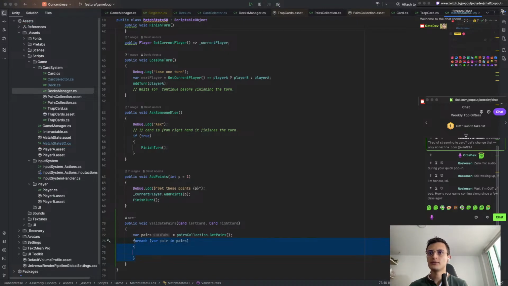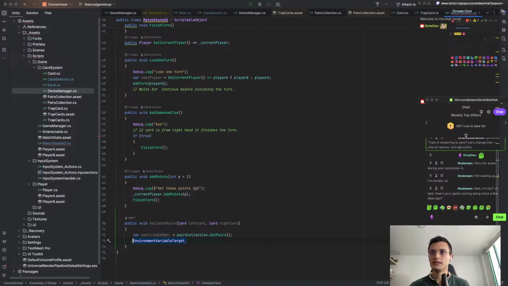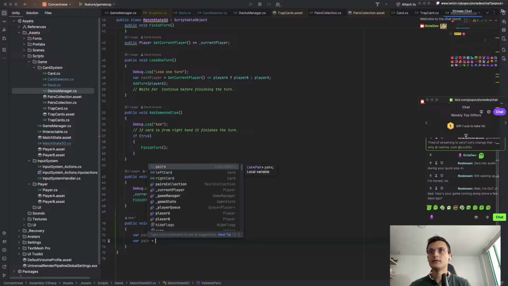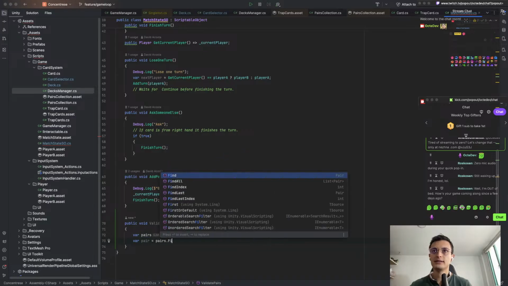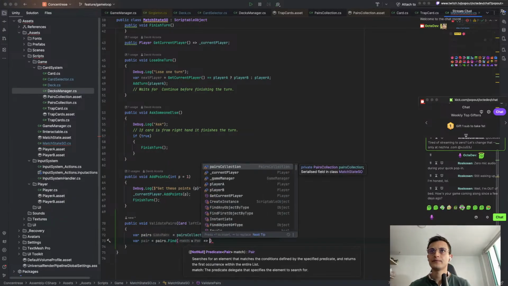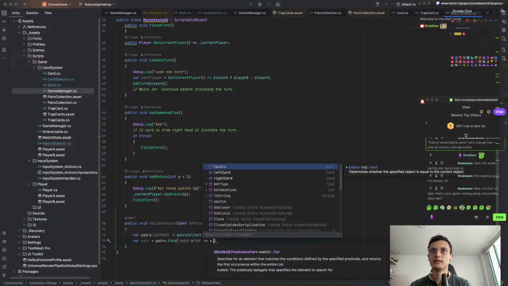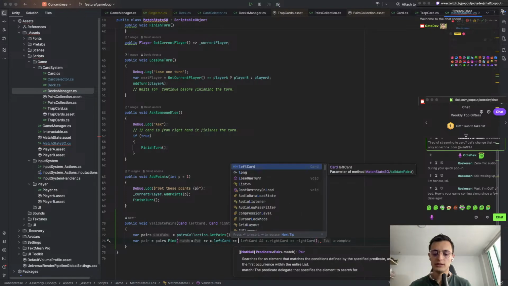Let's do it this way. So var pair is going to be, in this case, pairs.Find, because this is a list, x where x.leftCard is equal to leftCard.